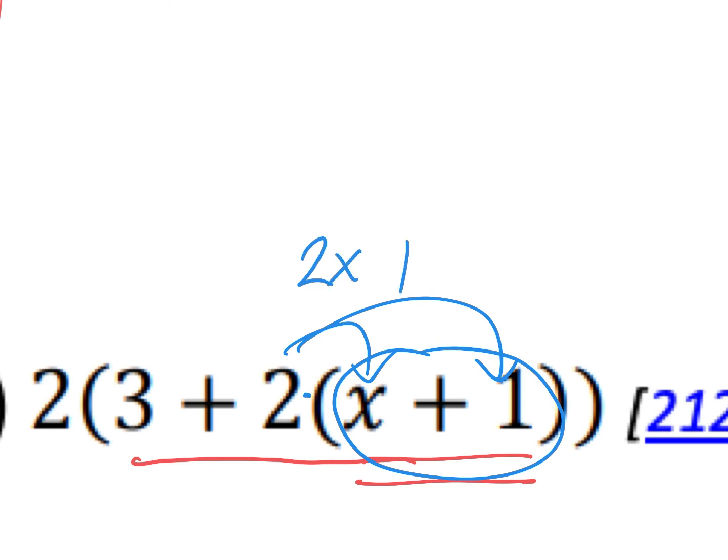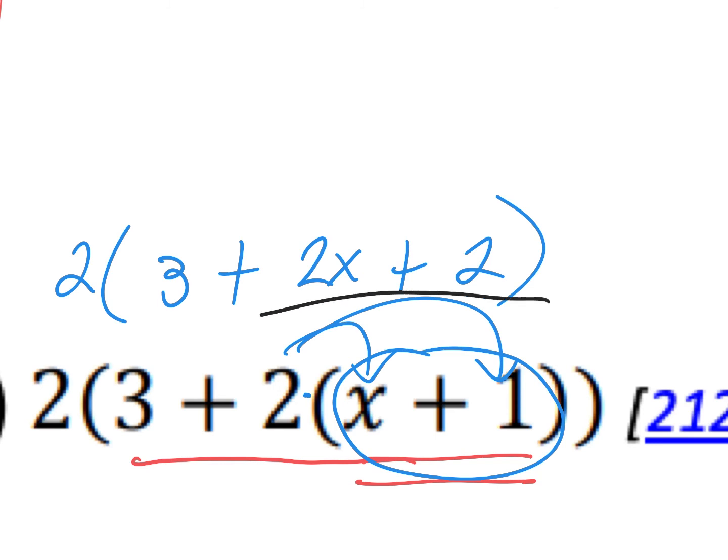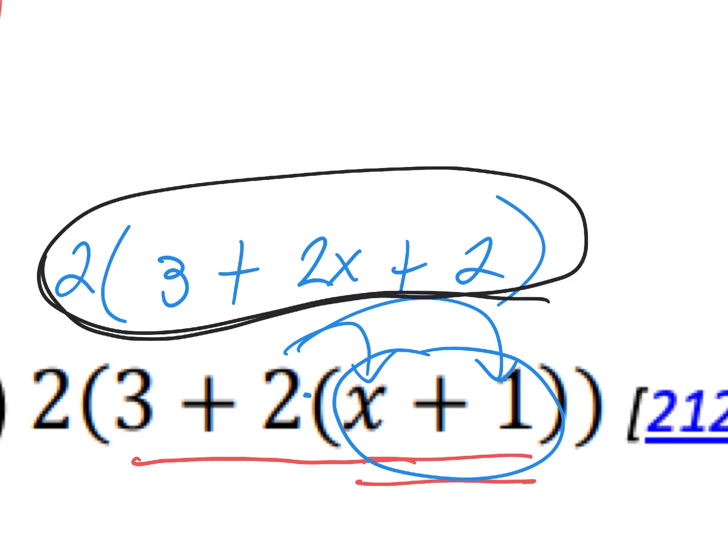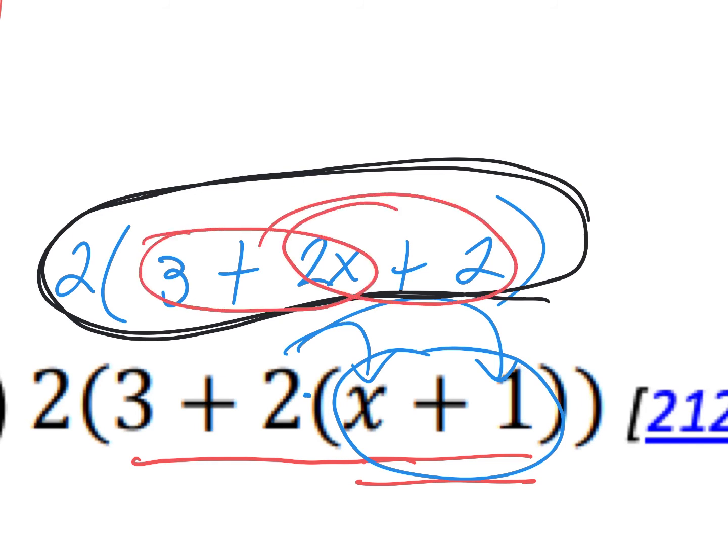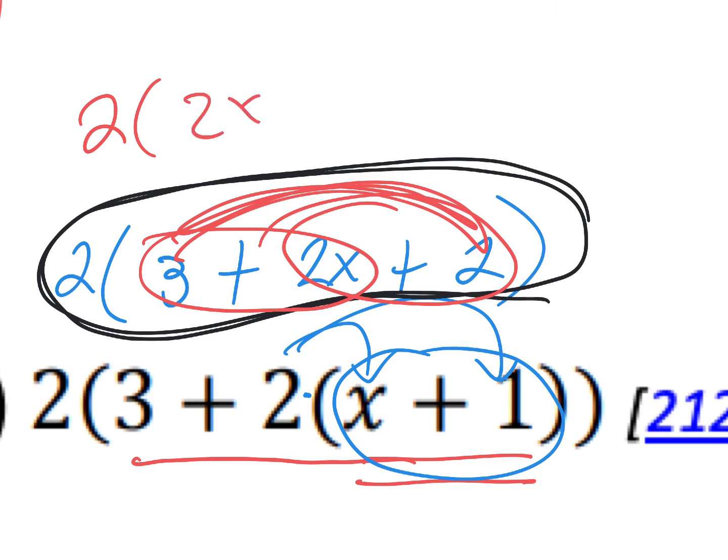You should have had 2x plus 2 times 1 is 2. And then I'm going to rewrite the rest of this stuff. A lot of people really aren't careful, and math rewards careful people. I just stopped to rewrite that, and I'm not done yet, but I stopped to do a rewrite. And then, after I've done one step, I go back at it and say, okay, I'm inside of parentheses. Should I do this add? I can't really. Can I do this add? I can't really. But I could put the 3 and the 2 together. So then I still have the 2 on the outside, and on the inside I have 2x plus 5.